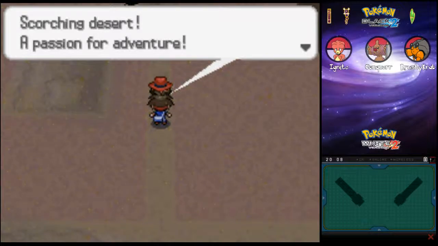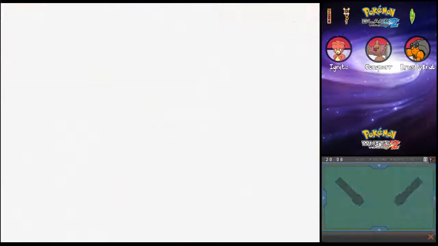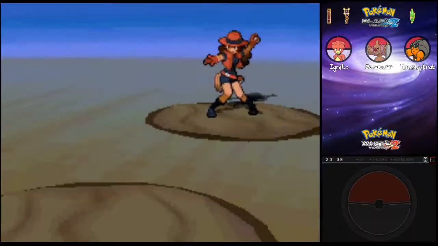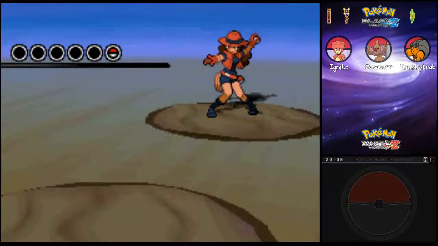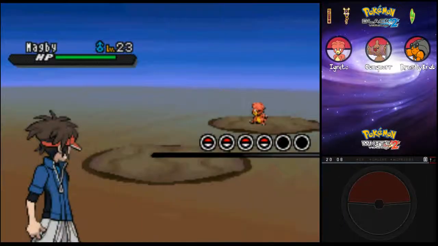Scorching Desert, a passion for adventure, and a heated battle. Do I have to presume that you have a fire type? Anja. A Magby, of course. Saw that one coming.